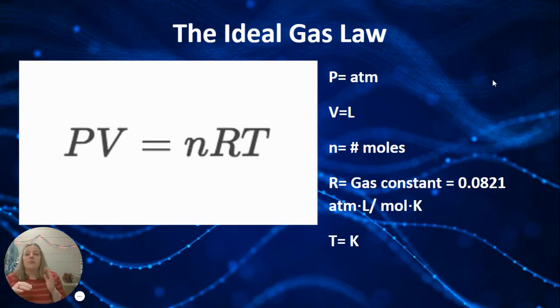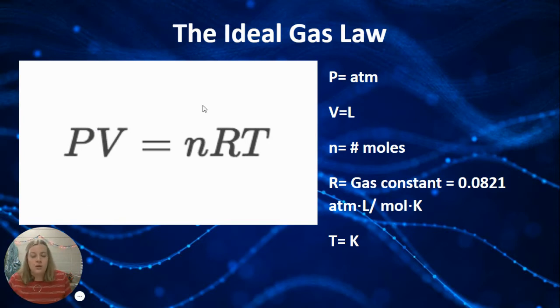So, things about the ideal gas law. The ideal gas law is PV equals nRT. And our variables in here are pressure. Now, you, in theory, could use any pressure value, but my personal recommendation is whatever value of pressure you're given, get it into atmospheres. And I'll tell you why in just a minute. V, volume, has to be in liters for the ideal gas law. So if you're collecting milliliters of a gas, you need to do that conversion to make this work.